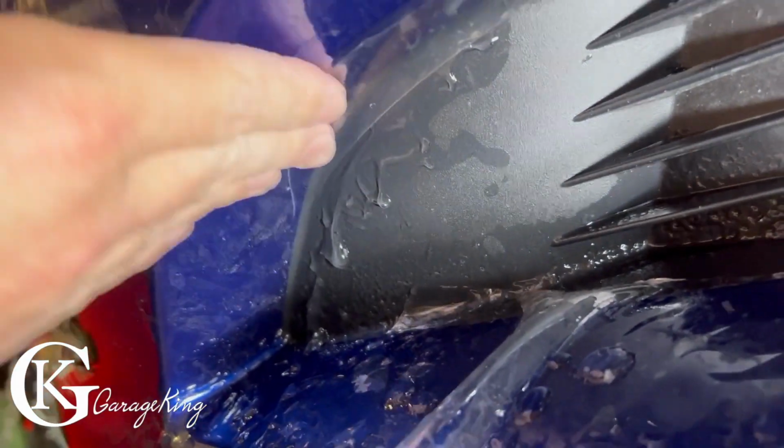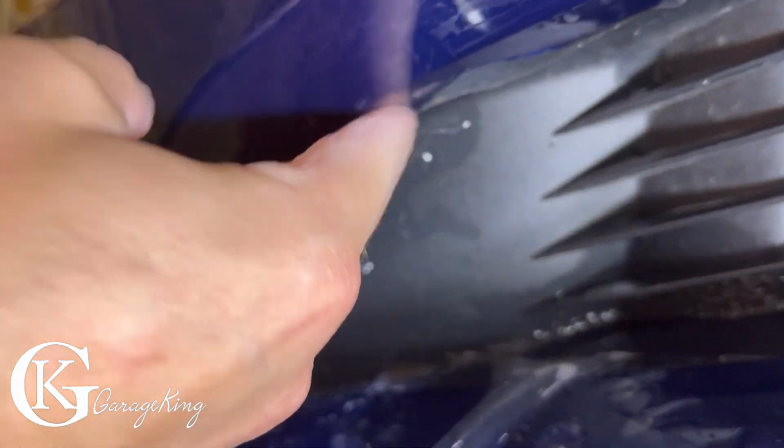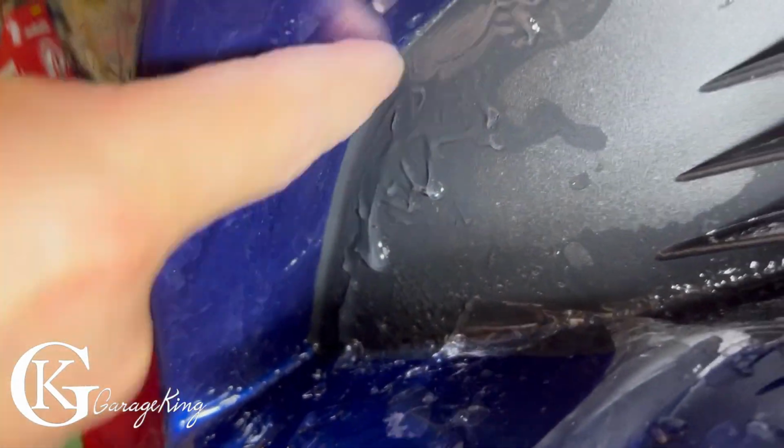So here's the other side, and even just with pushing it in, it's a little drier now. Some of the gel is dried up. Actually, look at that. Just by pushing it in, we're able to do that.